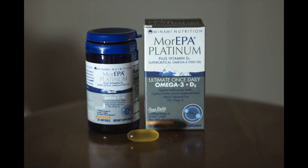What's the best fish oil? This is More EPA Platinum by Manami Nutrition. And why is it better? Because I take it and I feel better when I take it. I've used other popular ones that are supposed to be extremely good, like Nordic Naturals. I'm not knocking them — it might work for you — but I've tried that one, which is considered to be on the top echelon, and this one works better.